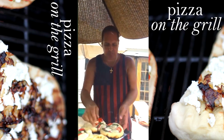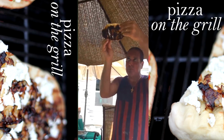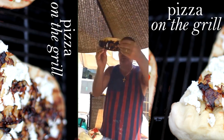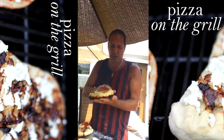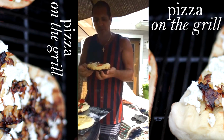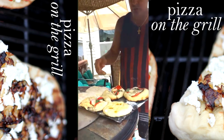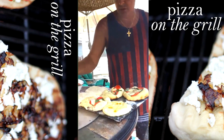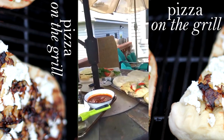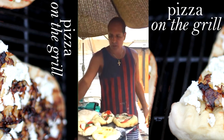So there you have it. They didn't go through, I mean, you can see the bottoms of these. You got the grill marks on the bottom, but they're puffed up pretty good. It depends on your preference of a thin pizza or a thicker one. That's a thick pizza. We're going to do some with the sauce ones, and we'll take some pictures and show. And people could use store-bought pizza dough if they didn't want to make their own.